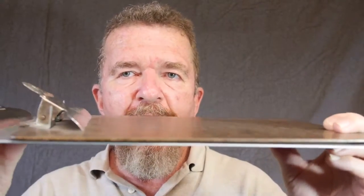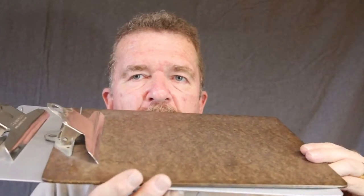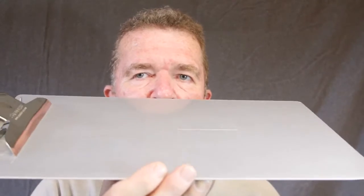If you had to choose between a selection of clipboards for using with a typewriter, what are some of the attributes or features that you're going to want to look for? Well, in my view, having used clipboards for a while, the most important thing is length. Now, I'm holding up two clipboards, the standard length masonite one and the longer, you might call it legal size, aluminum one. And in my experience, what's really good about the aluminum clipboard is you stand it up next to your typewriter, just behind the carriage, and we're going to talk about how to stand it up in a little bit. You stand it up right behind the carriage, and it's tall enough that with a standard size sheet of paper, you're going to be able to see most of the paper above the carriage of the typewriter.